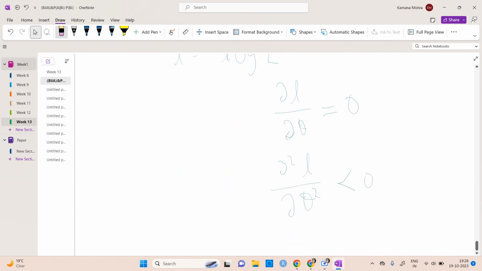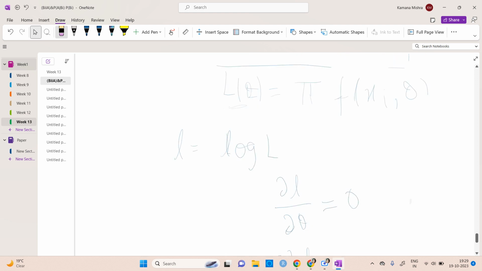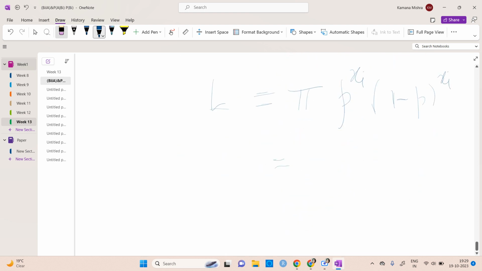So let's say this is the question. First thing we need to find is L. Since it is Bernoulli, the pdf is p to the power x times 1 minus p to the power 1 minus x. So L would be the product of p to the power xi times (1 minus p) to the power 1 minus xi. When it is a multiplication, p^x1 times p^x2 is nothing but p to the power x1 plus x2, so the power gives the summation. We can write p to the power summation xi, and then (1 minus p) to the power n minus summation xi.